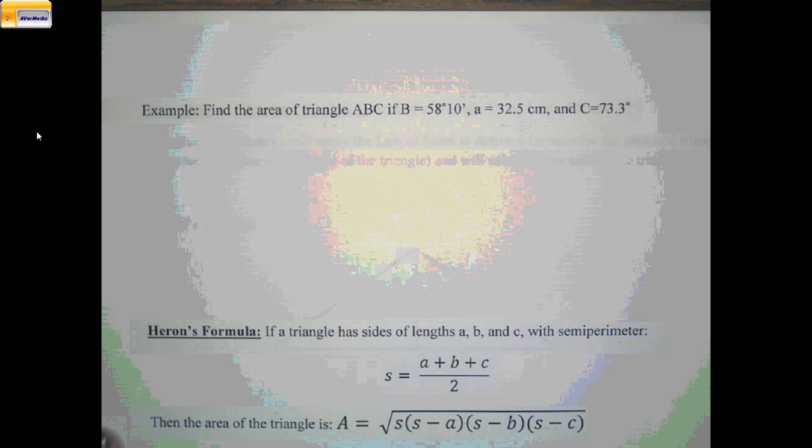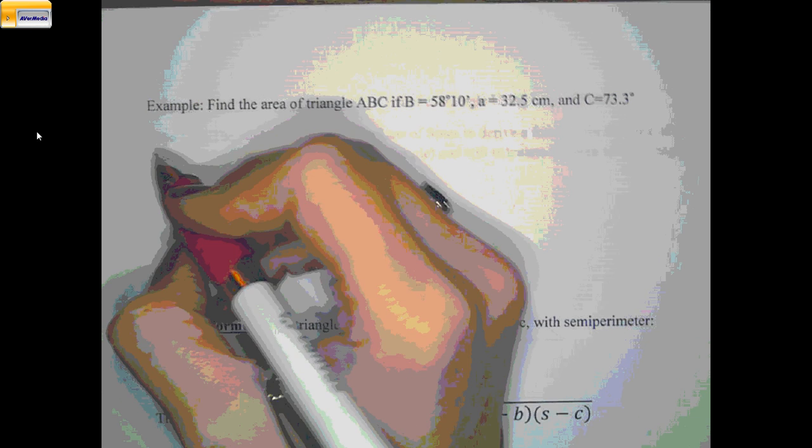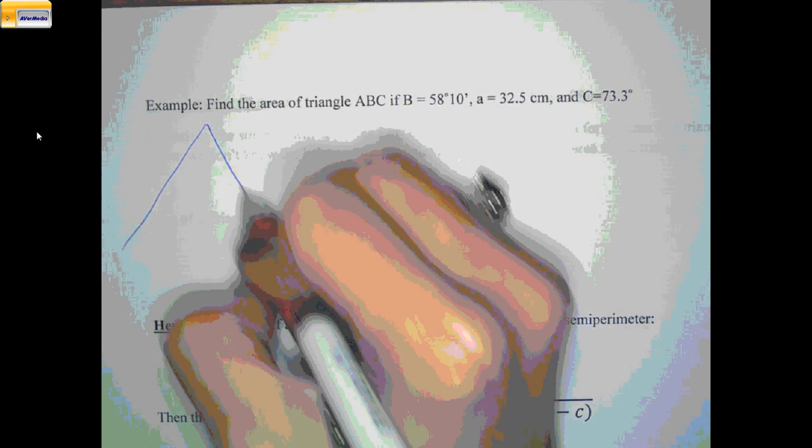Next page. Next example. We okay? Okay, here we go. Find the area of a triangle ABC if, and they just give you the information, they don't give you the picture. For most of you, it's going to help to draw out this picture, and I kind of prefer that you did. So we draw a picture. It does not have to be to scale. It probably won't be to scale. You just need a triangle.